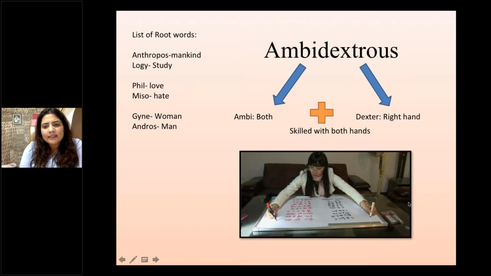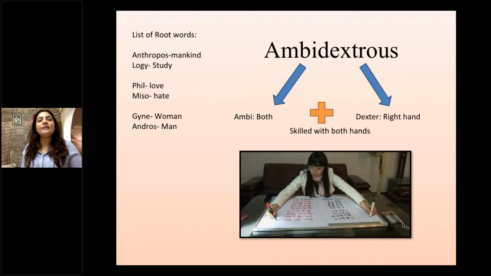Do dexters mean right hand or skillful? Stuti, dexter in actual English is called skillful. Dexter means skillful. But how did I know that dexter means skillful? To make learning the meaning of the word dexterous easy, they came up with this etymology: dexter in Greek is called right hand. So right hand means very skillful. Left hand, sinister.